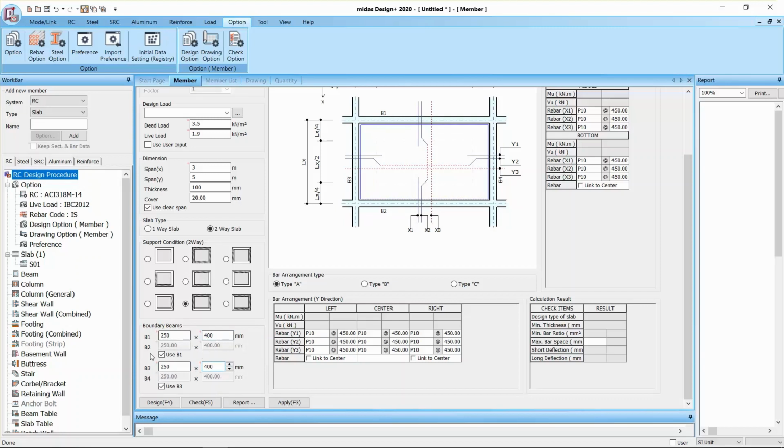Also you can use a different beam. For example, this B1 has a different width with B2, so uncheck this and then you can modify the other one. So let's say this is 200.